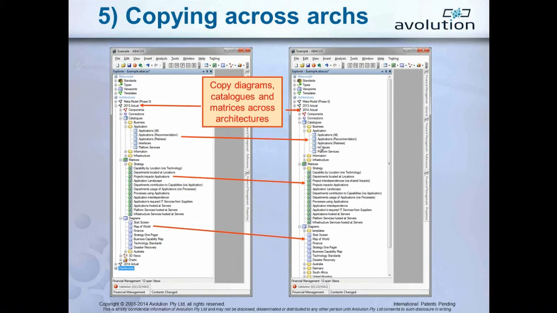So when you copy a diagram from one architecture to another, it will add new content to that other architecture. All of the components and connections that were on that diagram will get added to the other architecture. So there will be some housekeeping you need to do there, because you're going to want to merge common content with existing content.